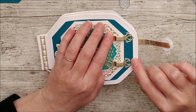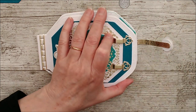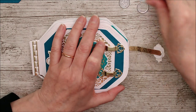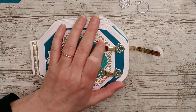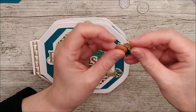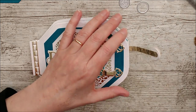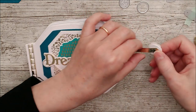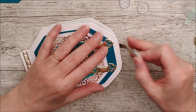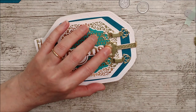So one right there and one right there, and then I have cut four little circles with white card with this. I've glued them one on top of each other, then I have glued one of these and one of these together and put them right on top of that, and glued all of that right onto the very end of the rounded end here of the strap. And that strap then will close over, and that forms the closure on the book.